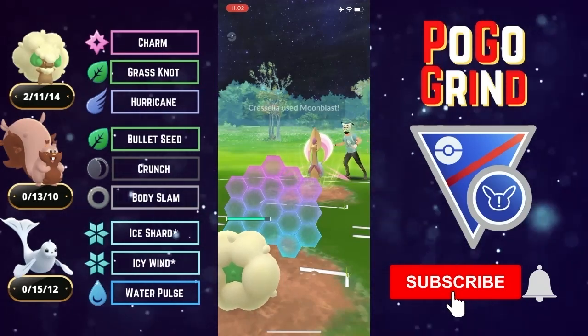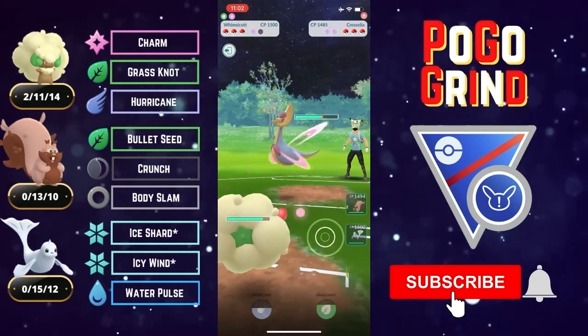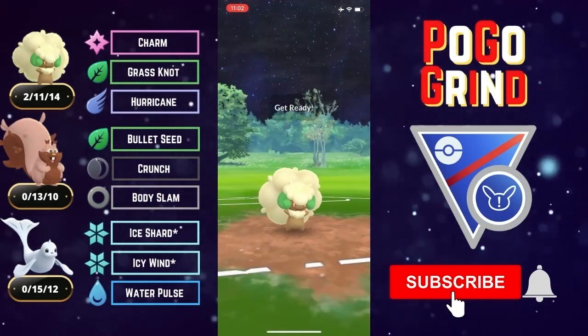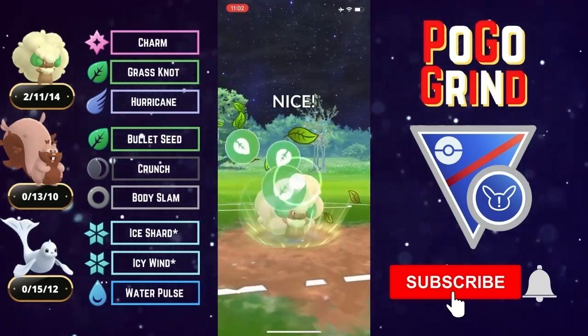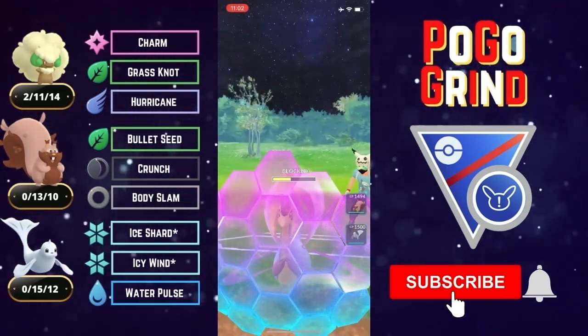So we're going to play a little bit with this Cresselia here, try to get off a charge attack, and then look to go in the Greedent. We do get to that Grass Knot. I'm not sure. Cresselia is pretty bulky. I'm not sure where they're headed. So they do want to shield.